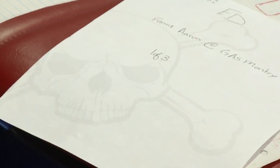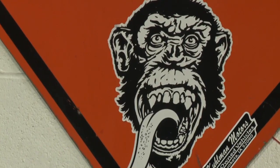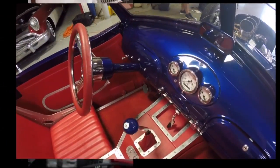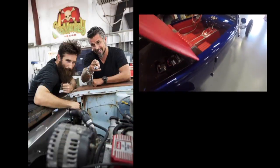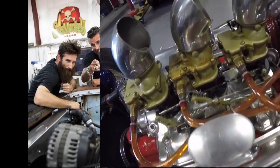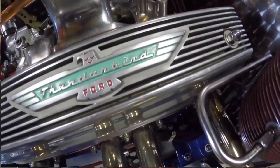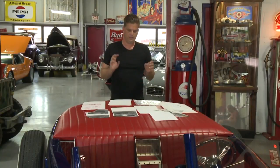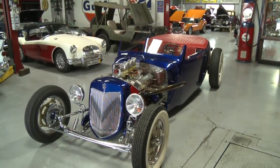You get to see some of the real old Gas Monkey stuff, like their original letterhead — the skull before the first monkey; now they're at the second monkey. They started building this car in 2005. Aaron designed the car ground up. Gas Monkey at the time were starting to race the rallies, him and Richard Rawlings. They started the car and then passed it off to another hot rod shop in Texas, which actually finished the build work. But Aaron was going over there weekly and making changes all the way to the end for the client. This is the car you see today — it hasn't really changed much since then.